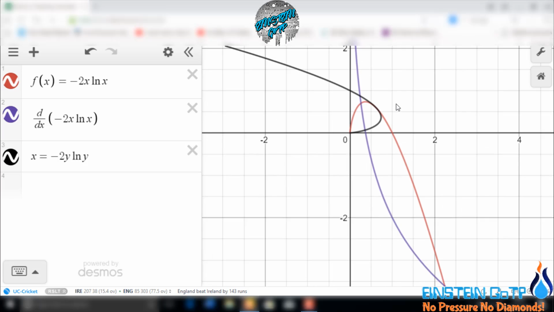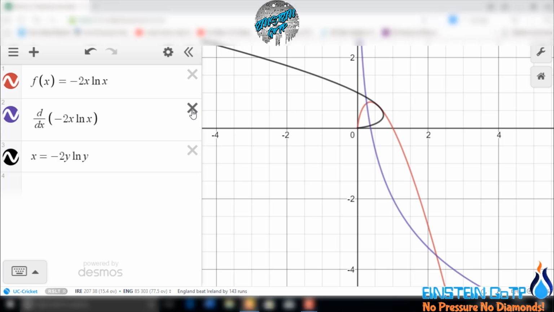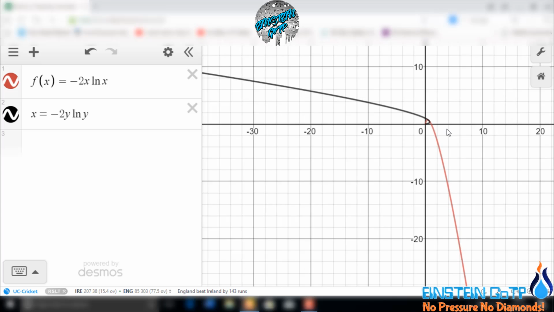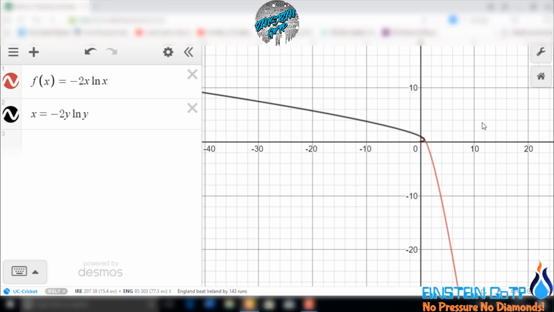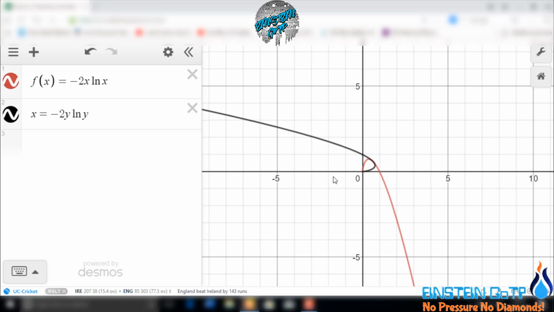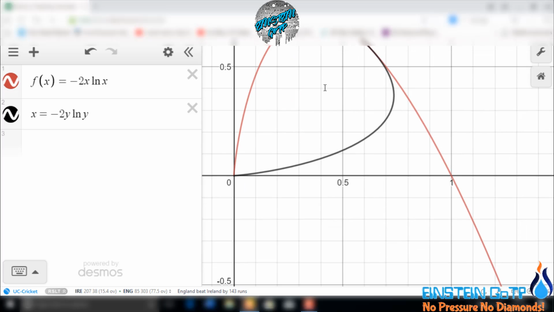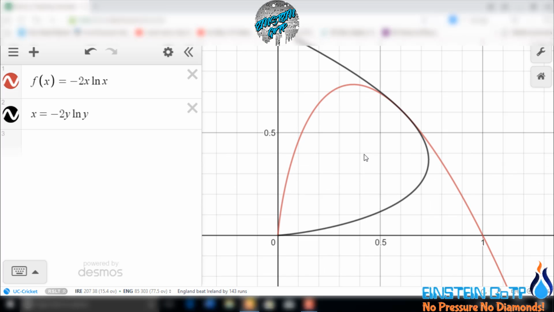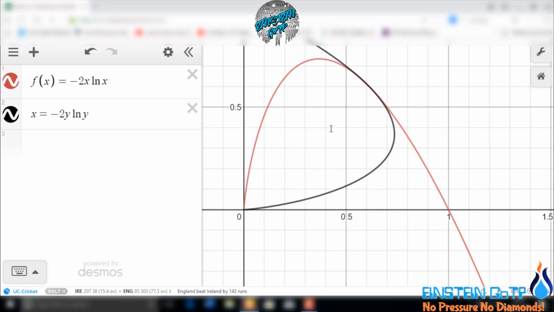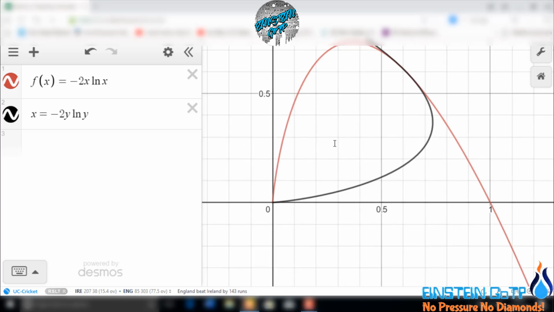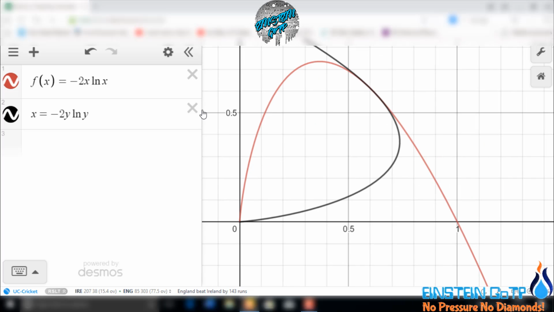So let's take a look at this one. Let me cross this derivative function. Wow, oh my god, this is good. They are perfectly symmetrical along the x is equal to y function. Wow, this makes a good shape. Okay, this is a good shape, good one. It looks like a tool that we use to strum the guitar when playing it. Basically exactly the same shape. So we talked about the inverse of this function.